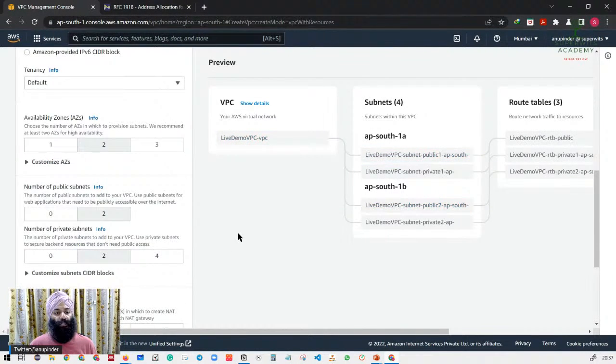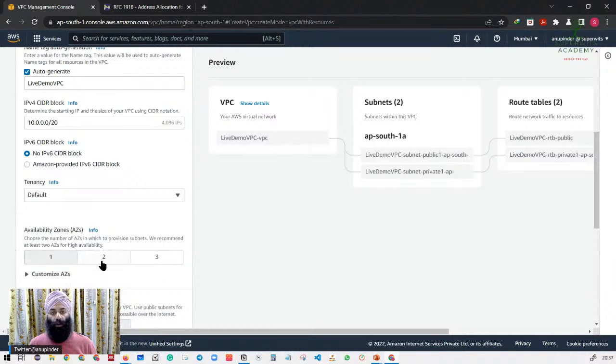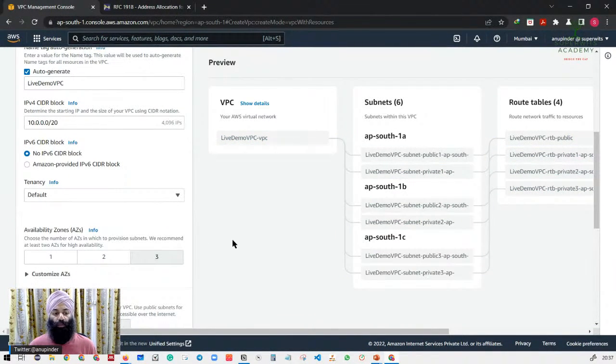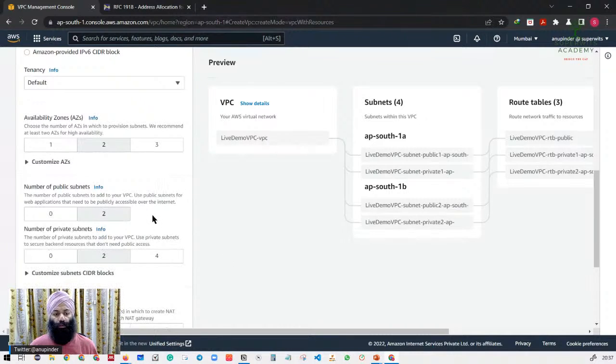Now coming on to the next set, the availability zone. How many zones do you want to make this network available in? If it is 1, that means no replication or redundancy of your network or subnetting is going to be there. If you have 2, you can have multiple networks, and if you have 3, all 3 availability zones are to be provisioned with subnets for that network, right? For higher availability, you can have a minimum of 2, and depending on how many availability zones you want, you are going to see that in this section.